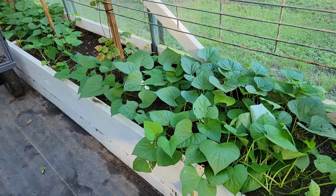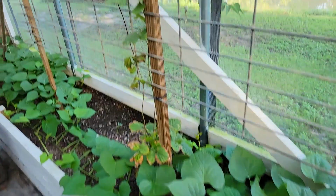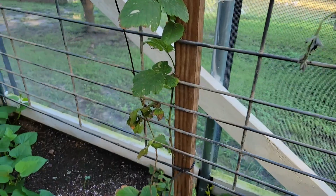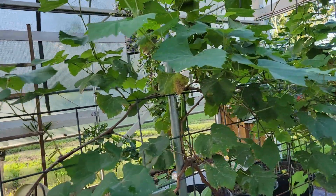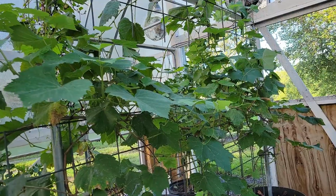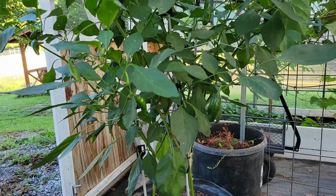I planted a couple of sweet potatoes in this bed, a couple on this end and a couple on that end, and they're about to meet each other. And this is my red raspberry. It's not doing too well, so we're probably going to have to take it out and move it. Danny extended the grapevine, and it is looking amazing. It's going all up, and he's wanting to plant more in here, so don't be surprised if we have more grapes soon.